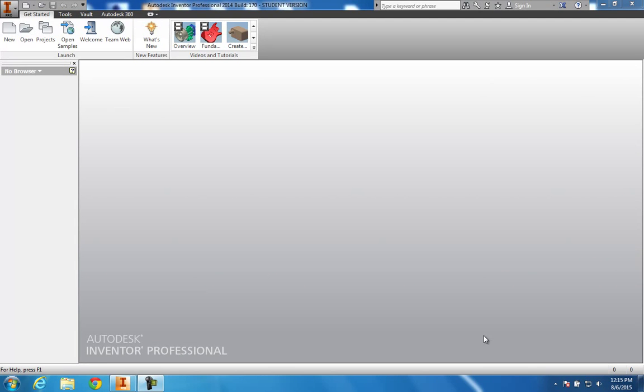Now, up to this point, you're able to start drawing some parts, and you're drawing these parts in IPT, and that IPT stands for Inventor Parts. Now, after you save each one of those parts individually, you can bring them back together and assemble them. Okay? And I want to show you how to do this.